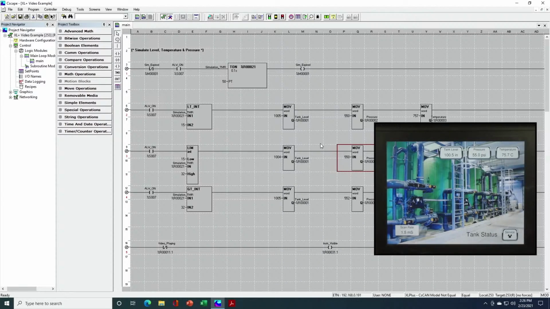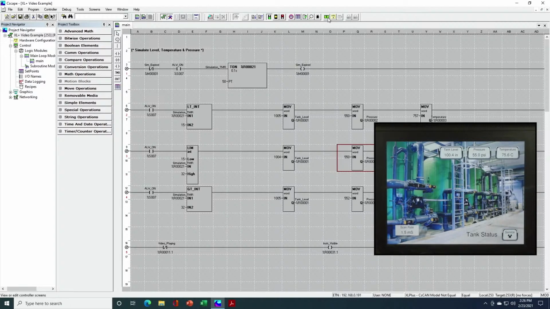Of course the XL Plus can support online editing of the logic program as well, so that's not a big deal. It can certainly handle that. But what we're showing here is, what if we make a small change to the graphics? Will we be able to download that without stopping the controller? Well, let's see.